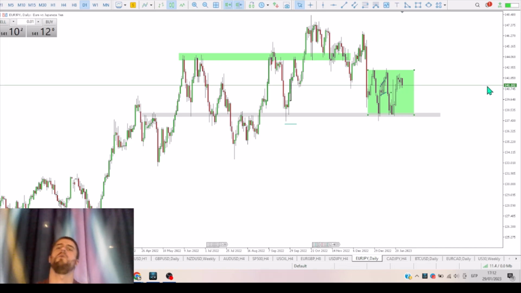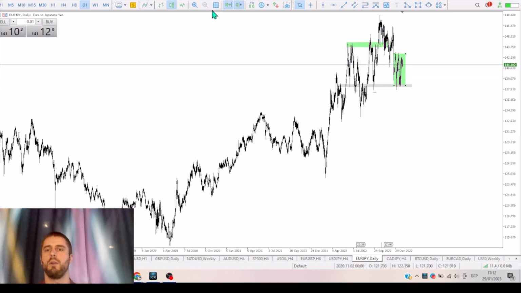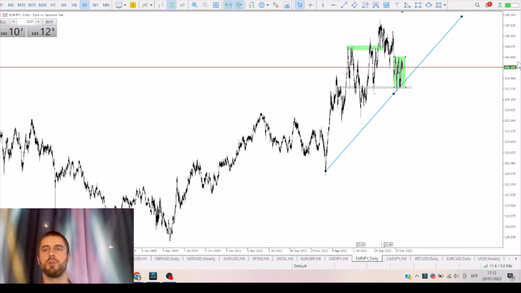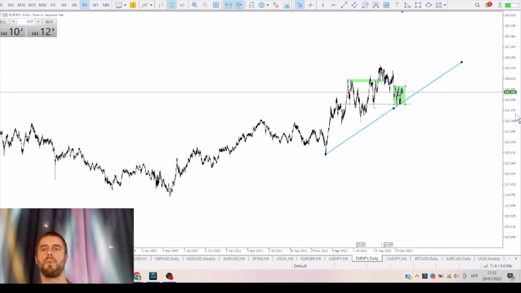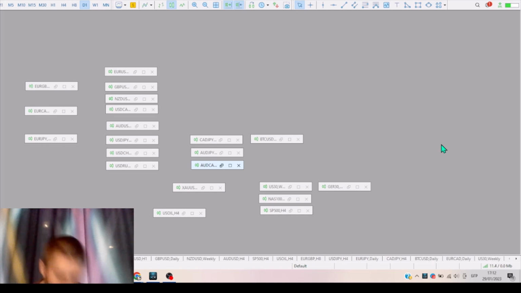Okay, what else can we say about this trade? Well, something like a head and shoulders you can see, but definitely not the best one. Also a very nice uptrend, so probably continuation will be the most reasonable thing right here. Okay, and that's it for this chart, guys. Now let's switch to gold and the US indexes.